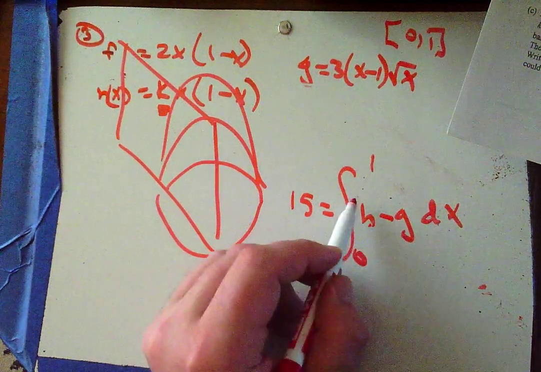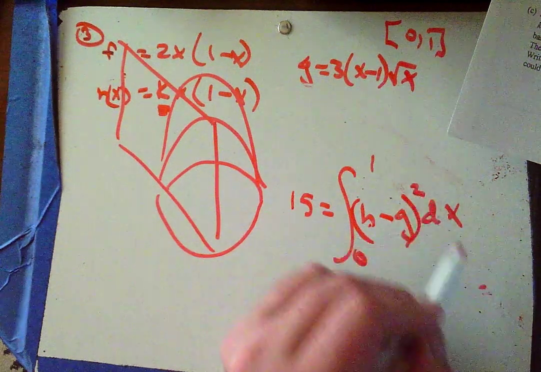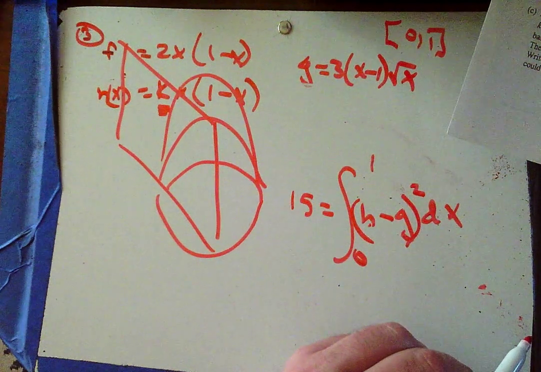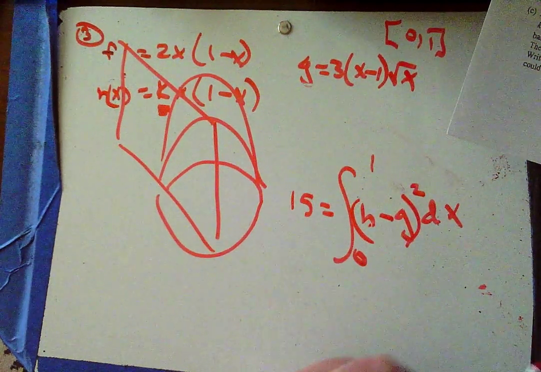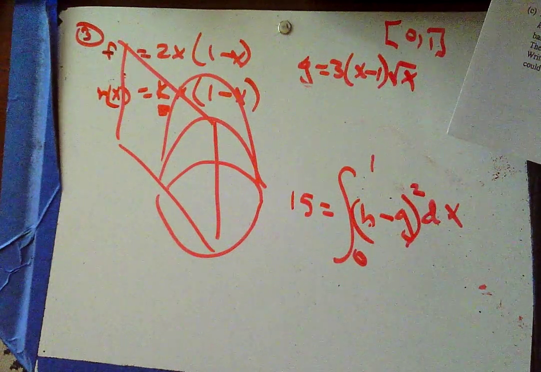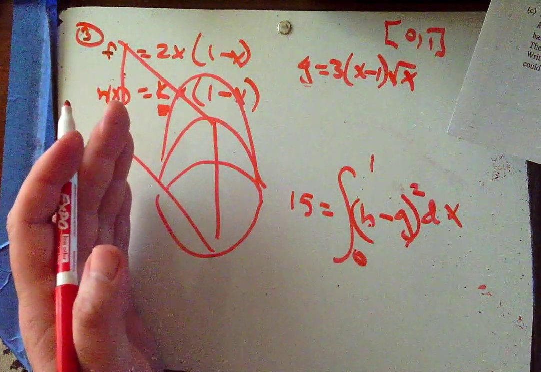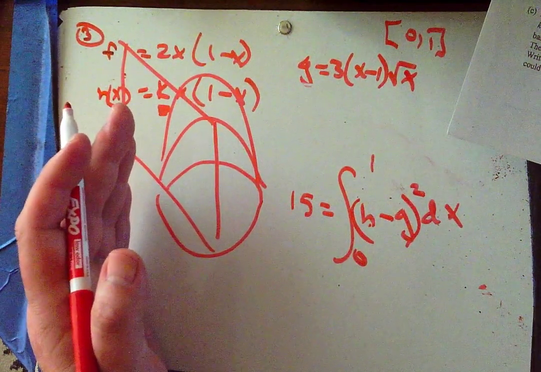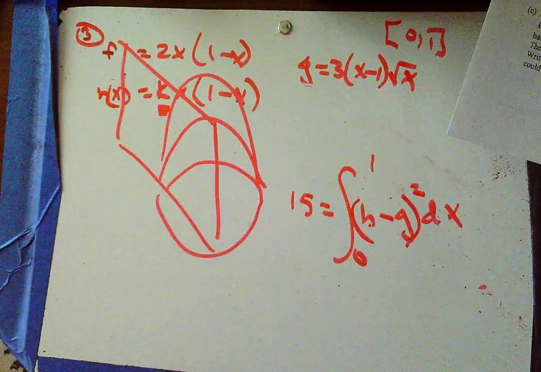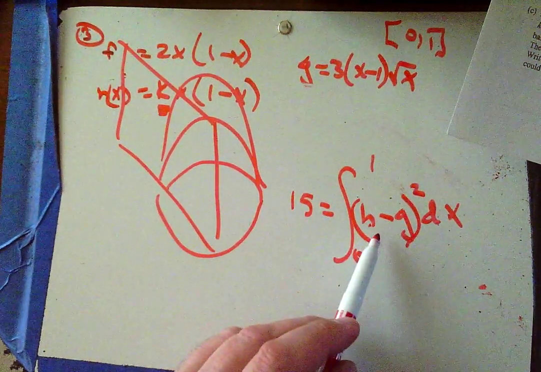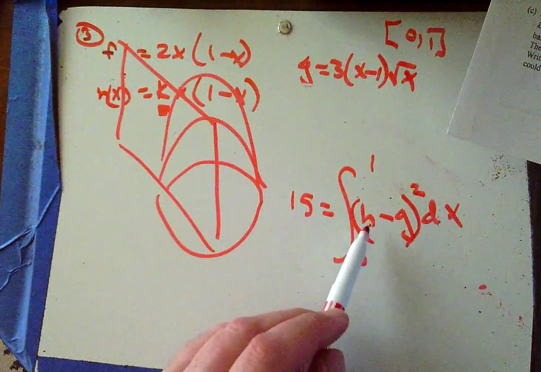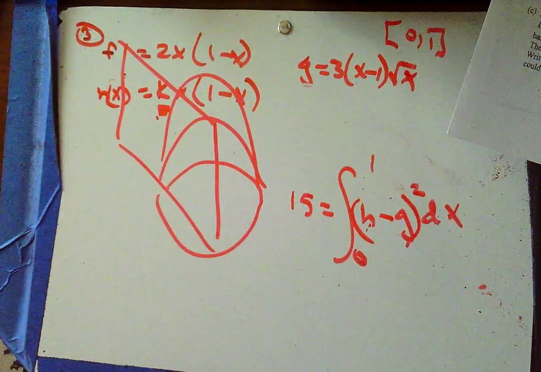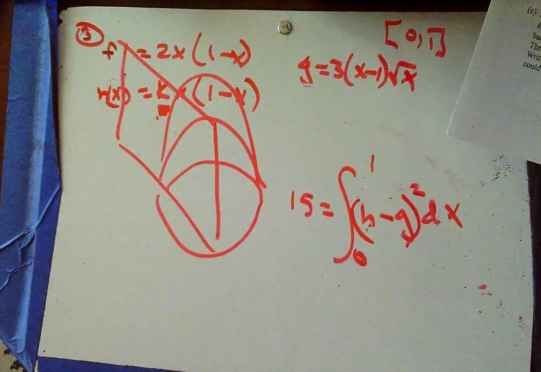This is side length, but I want side length squared. I think that's my answer, of integrating squares perpendicular to the x-axis, k. Yes, if I integrate this function and plug in those values, h will have k's in it. I'll be able to solve this equation for k. Yes, I like that. Okay.